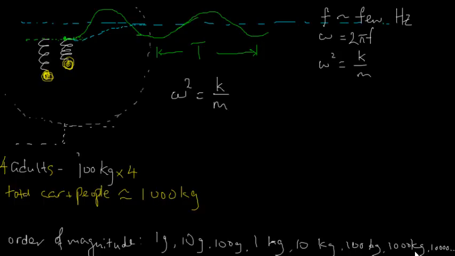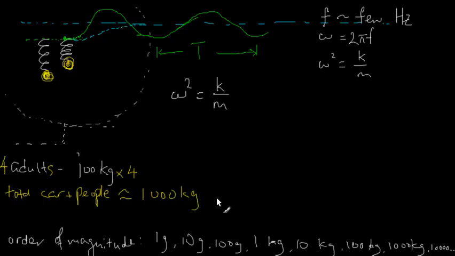So we can take 100 kilogram as the order of magnitude for the weight of a person. Now for a car, it might be a lot heavier than the 4 adults. I don't know, maybe it might even go up to 10,000 kilograms. I have no idea without a proper check, but let me just take it as a rough estimate. Well, the car is not really that much bigger than a person, but there are metals and iron inside that make it heavy. So I'll just take 1,000 kilogram as the total mass of the car and people.